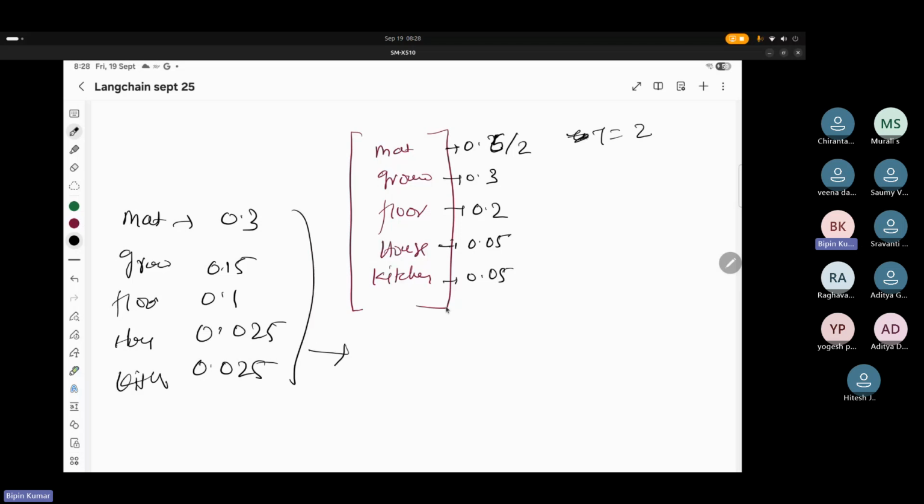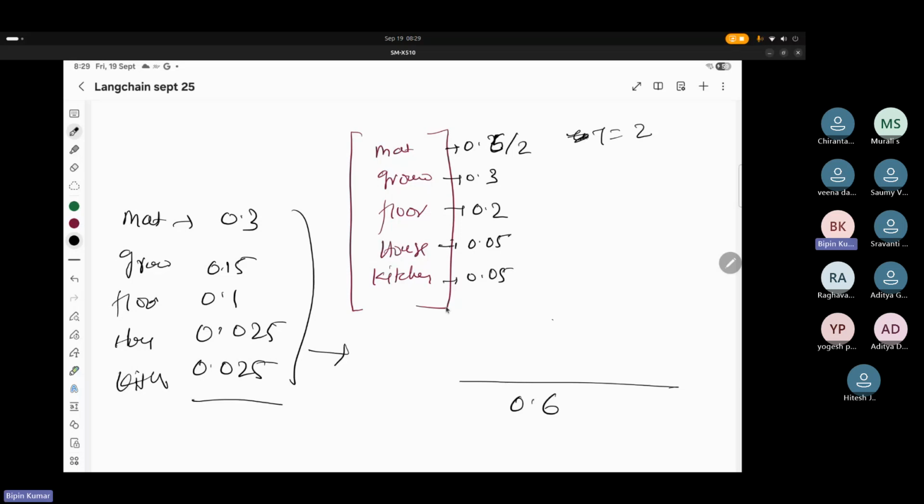For this normalization, first we have to sum all of these. The sum will be 0.3 plus 0.15 is 0.45, then 0.55, and this will be 0.6. So 0.6 will be the overall summation.